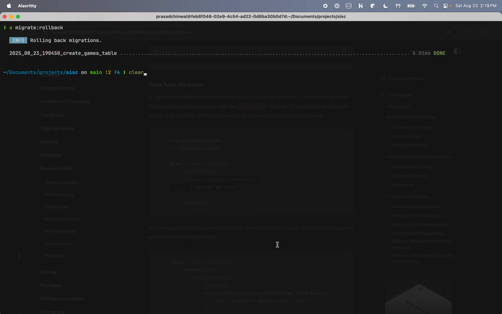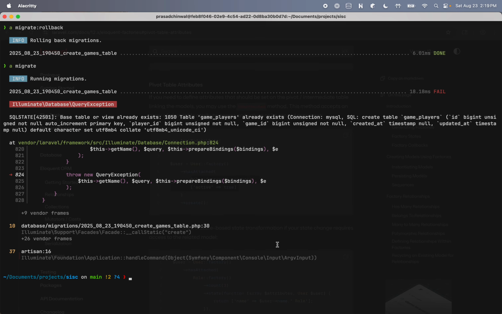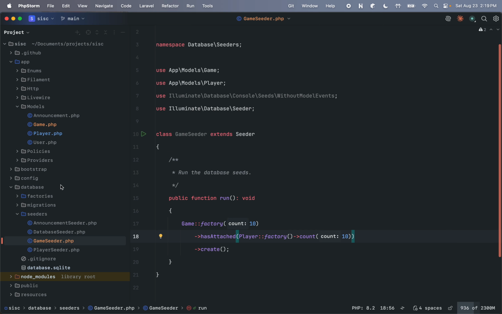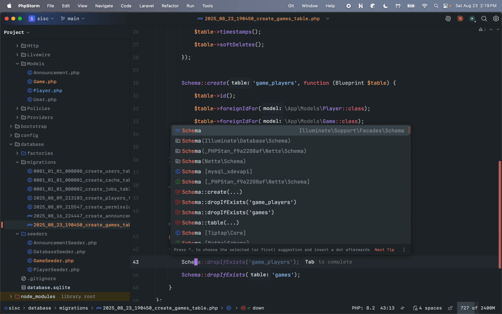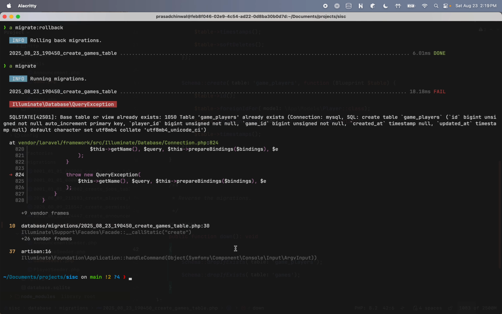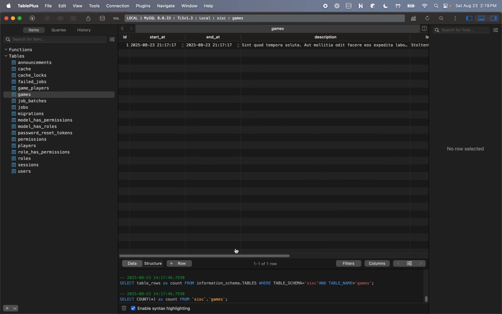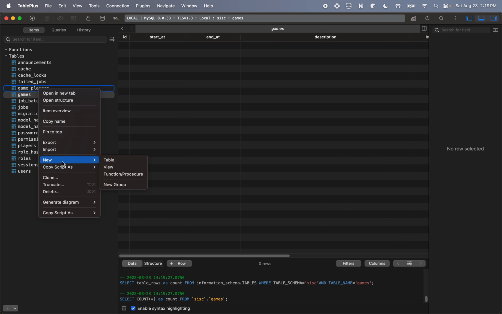Let's roll back. We'll run migrate. Oops. Oh, because I think we forgot here. So let's go into migrations and we'll say schema drop if exists game players. Alright, so now because we ran it before, we'll just do it manually.